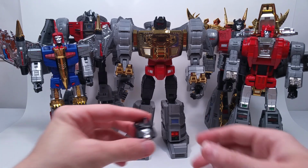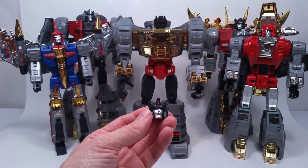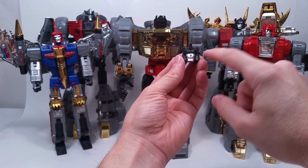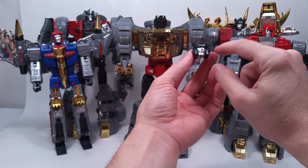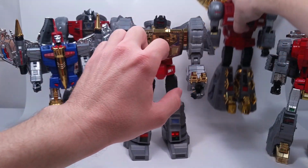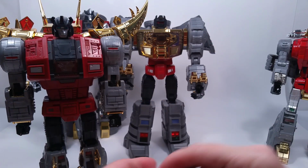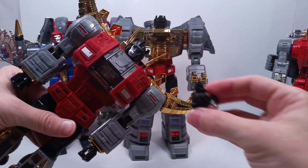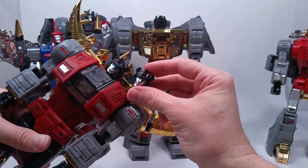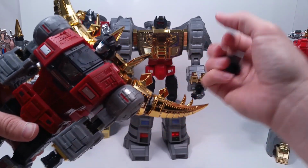I know earlier I said that this extra head probably went for that of Stomp, but it actually doesn't. It goes for Sever. Looking at it, that is Sever's head with the replacement face right there. And so, trying to see what's different on here. The shape of the helmet is different. Let me pull him in, just so we can see the differences here. So we look at the shape of this head here versus this one. We can see that the helmet shape is different, as well as the face itself. So that's pretty nice. This one actually does look really nice over here.